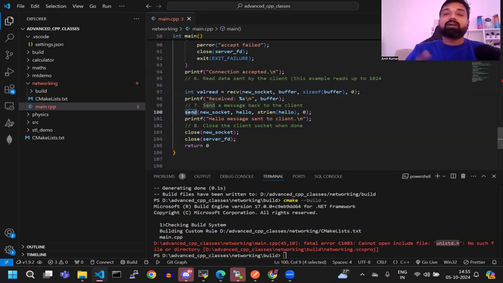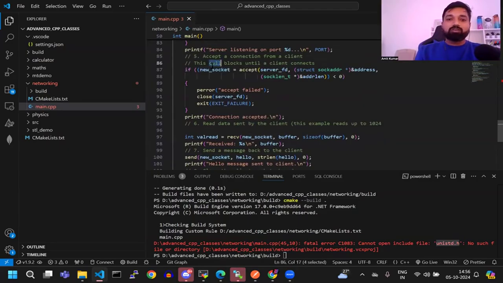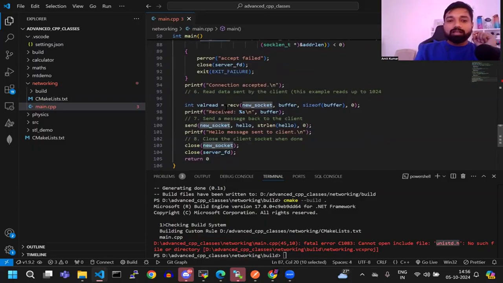And what will happen in send now? Let's look at the send also. From the server side, I'm trying to send, suppose, hello to that particular client from whom I have received this. If you see the send, I'm sending it to this particular socket. Whenever I'm doing a send or receive, I am doing it on the socket returned by accept. This socket is very specific to this client. Whenever I have to do a send and receive to this client, I have to do it on this socket, not on the listening socket. Remember this. Receive I did on the new socket, and sending for that client I again have to do on the new socket.